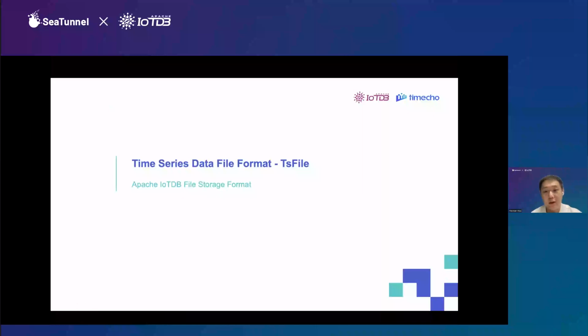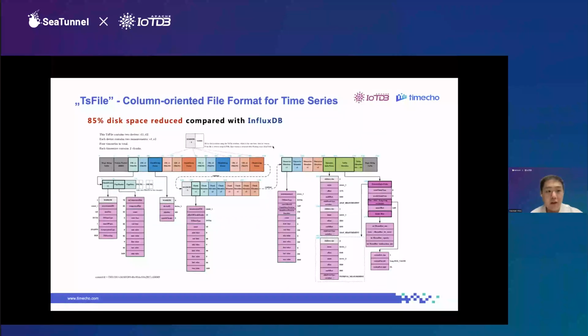Okay, the second part of this talk is about the time series data file format, TsFile. TsFile is a column-oriented file format for time series. We have some experiments showing that TsFile reduces disk space by 85% compared with InfluxDB. The total disk structure looks like this picture. The first part is the data part, and the second part is the index part.